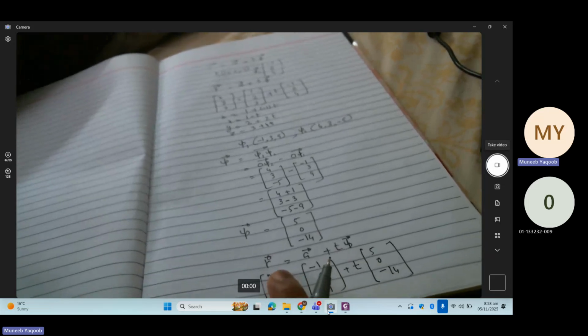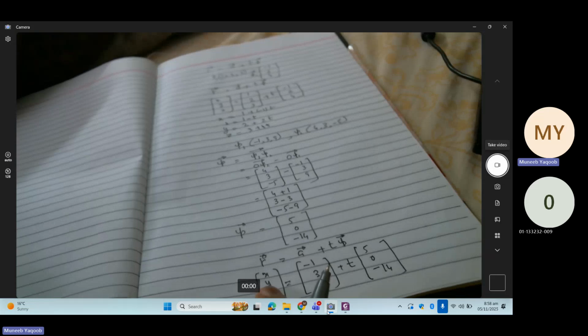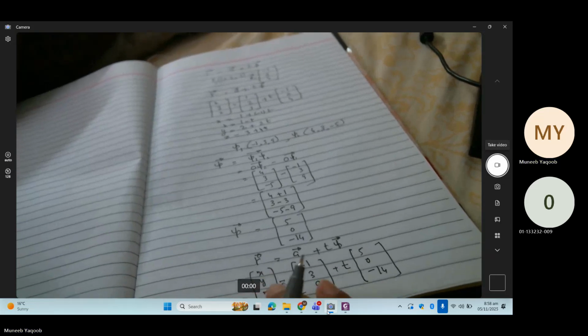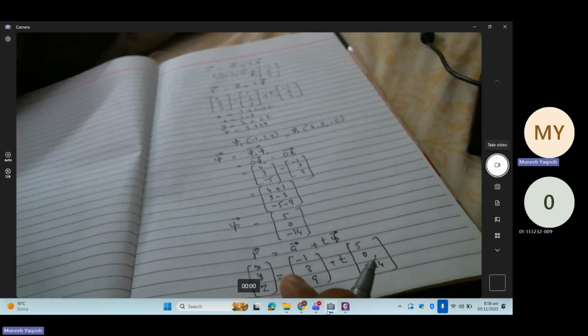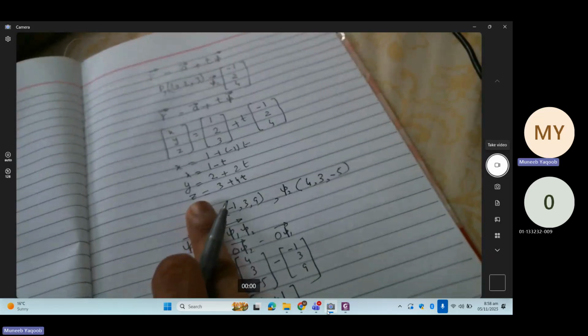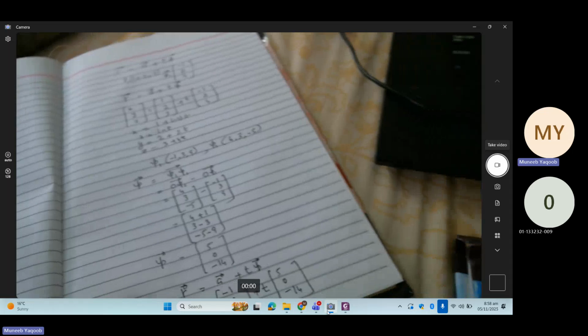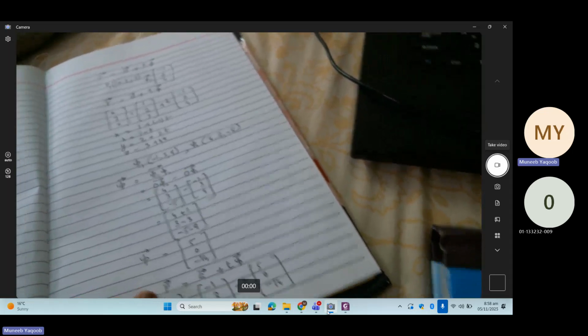a is any point through which the line is passing, and p is the direction vector. So using this vector equation, we can always find the parametric equations of the straight line like we have done before here. So this is how we calculate the vector equation of a straight line.